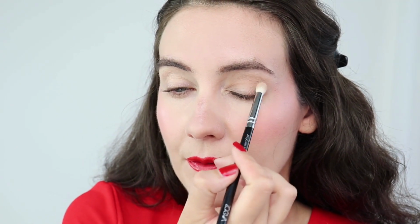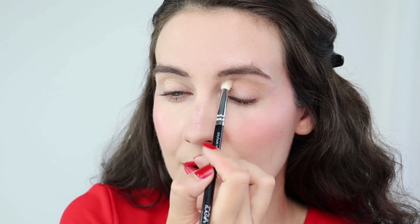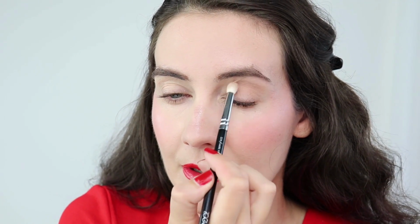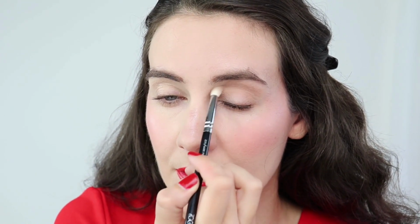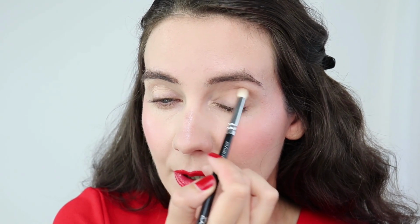It does define a little bit my crease here. It did define my crease a little bit. It's very lightly visible, so I don't know what's going to happen if you have deeper skin tone than mine, but it actually blends quite easily and it defines beautifully this part of my eye, the crease.